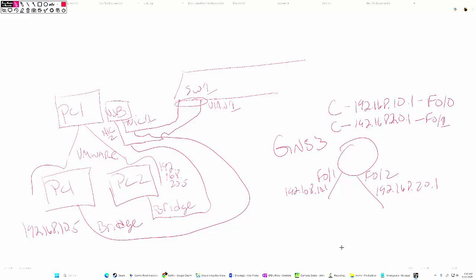Of course, our interfaces were VLAN interfaces, but it doesn't matter if it's a logical interface or a physical interface. It's still directly connected. If it was an interface VLAN, it would show you 192.168.10.1 is directly connected to interface VLAN 1.